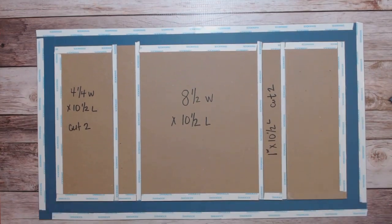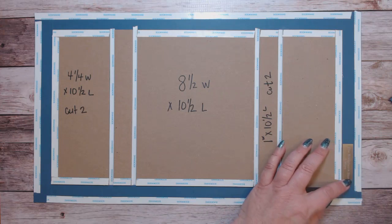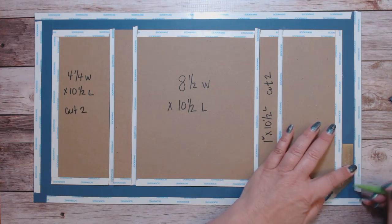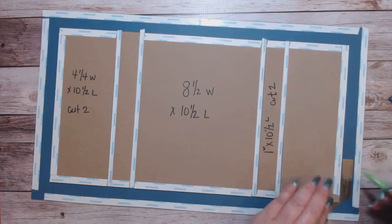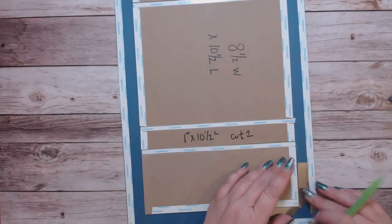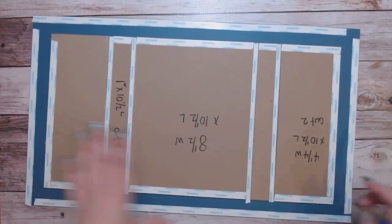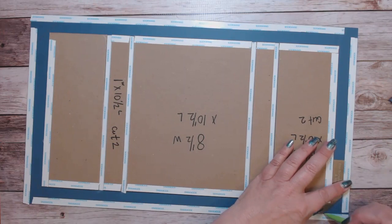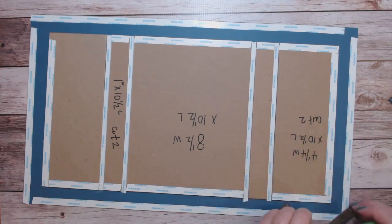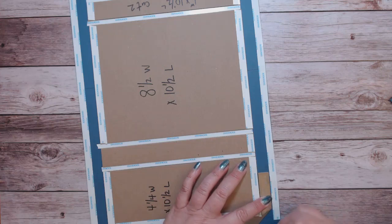So now, okay, and I know a lot of people do this different. Some people just cut their corners here. I got this little device, and I like using it because for some reason I cannot cut corners straight, and I don't want to have a hole there on the corner of my folio after I've done all this work to get it together. So I use this tool, but if you don't have this tool, I'll show you another little trick you can do. And I got this when I was at a retreat, and there was a gal there that has a store in Michigan, I think it is, and she was selling these, and so I bought one.